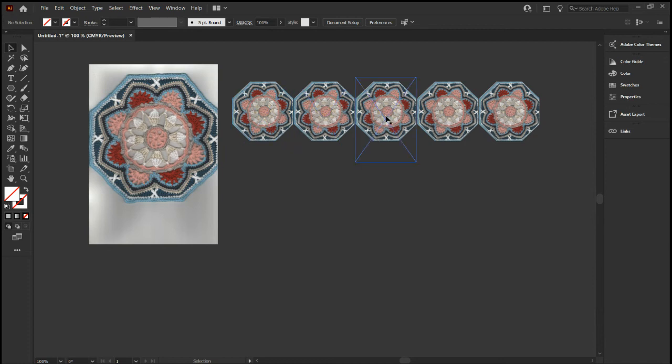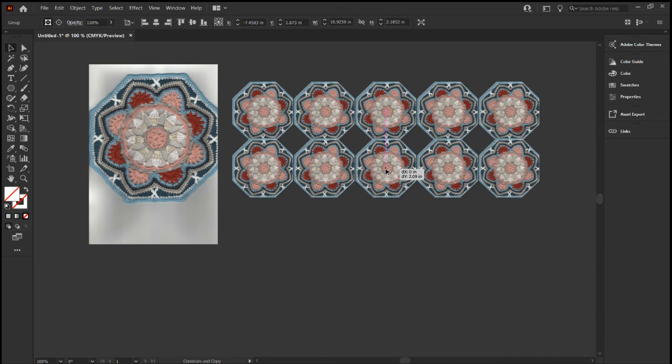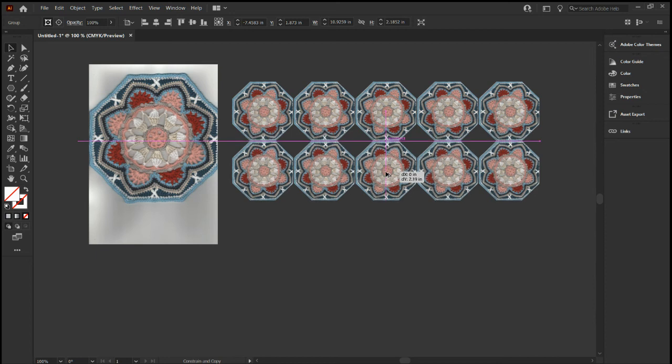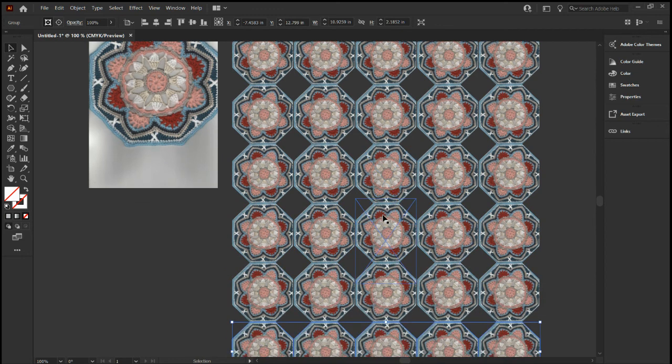of the motif. So we're going to select them all. Okay, select them all. And then we're going to hit the Alt key again. I'm going to hit the Alt key and you'll see the double arrows, and then you just start dragging down. And as you're doing that, press the Shift key and it'll correct the alignment. Release everything. Then hit Ctrl-D several times to repeat that action, and there you have it.